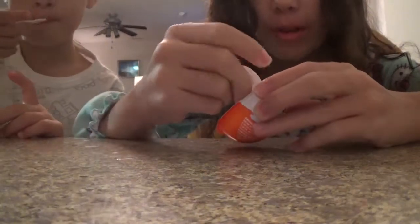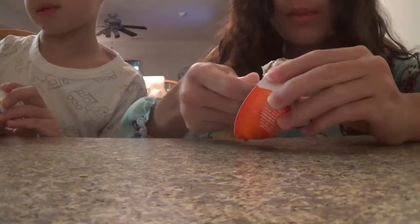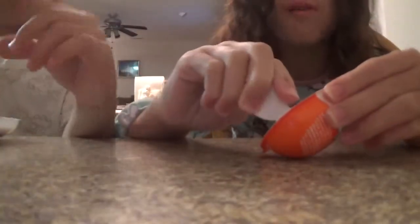And here's the chocolate ball I'm gonna eat now. Chocolate balls are really big. I know. The chocolate balls are like this big.